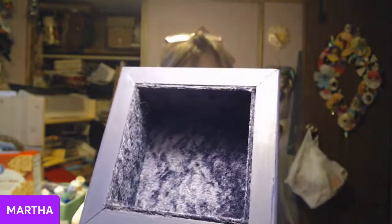This thing's still drying, people. So, should we work on this still? I think I should just let this sit dry for like 24 hours. There. I've already made up my mind. We're just going to let the wood soak all this paint up for a good 24 hours. Totally dry, but it looks really good with the velvet.